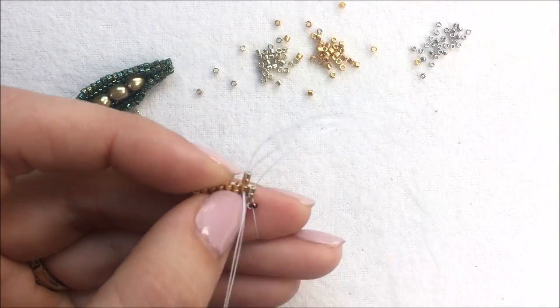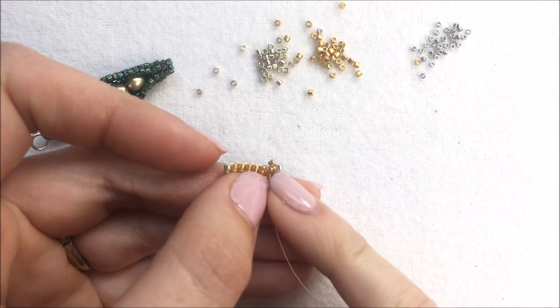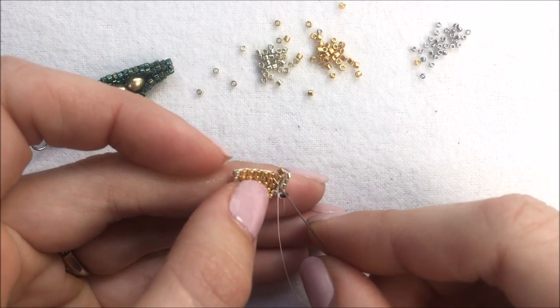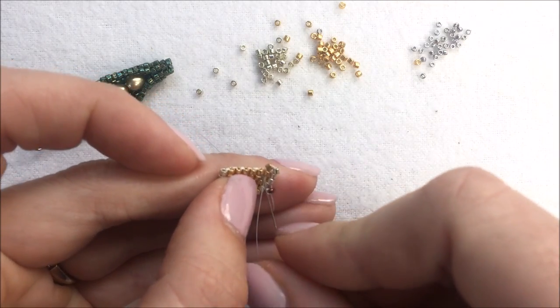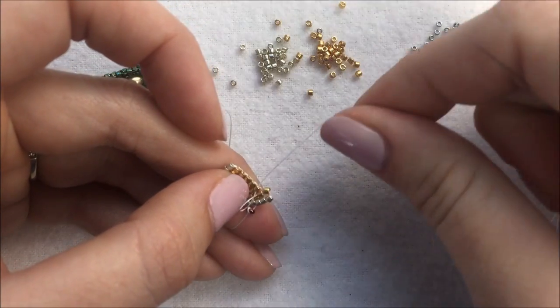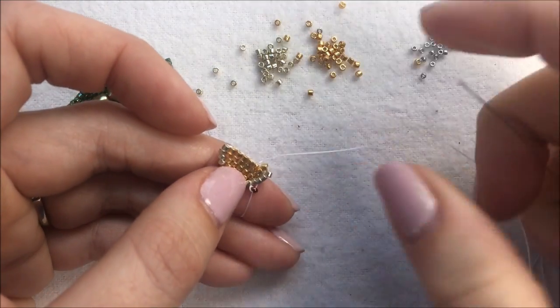of that ladder stitch and bring those 2 beads so they sit in that little Y or that little V opening. From there, take your needle through the third bead in that ladder stitch, which is going to be the second gold bead in, and come up. Give a nice little tight pull, and those seed beads will sit even more in the V.